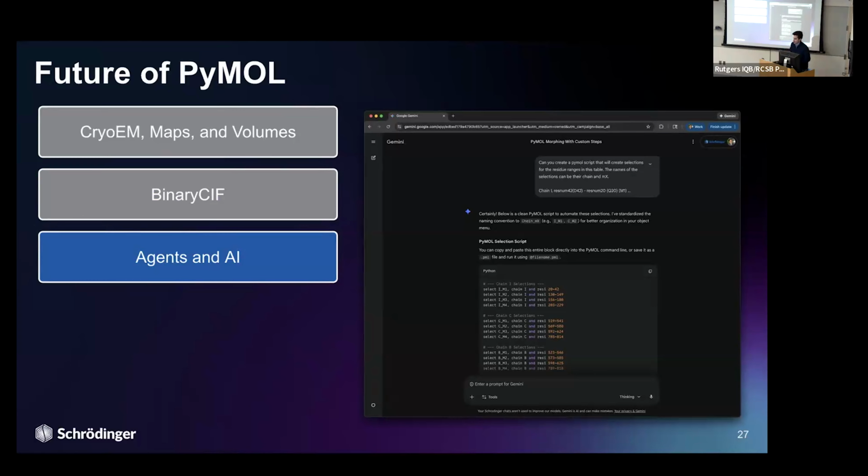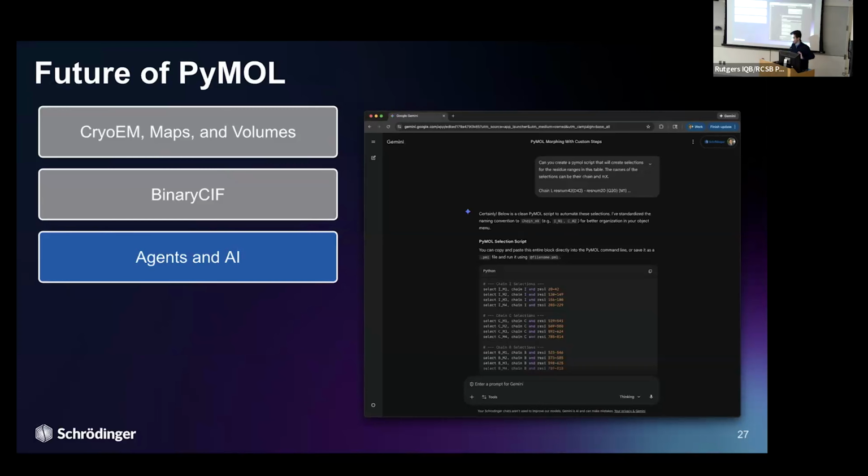PyMOL, right? So I would say that of all of the tools like this, PyMOL is probably the most well-suited to actually get good results out of, because there are so many scripts and our entire open source repo for it to be able to train on. It is really, really good at producing these scripts. I know none of you are going to be able to read this, unfortunately, but what I'm asking for here is I have a paper and there's a bunch of residues that are listed for these different motifs within the broader structure, and I want those to be labeled.